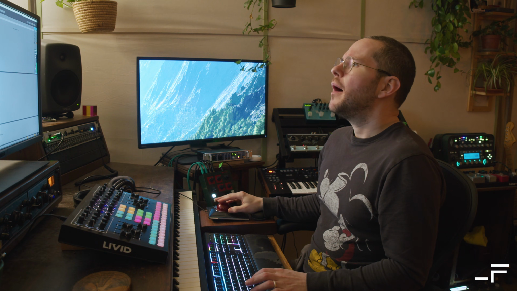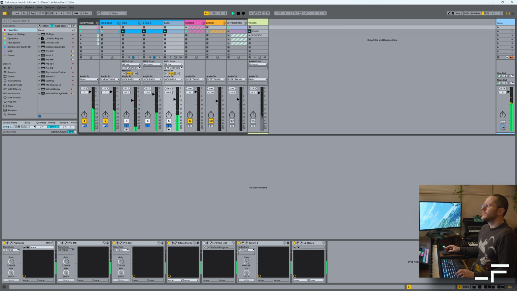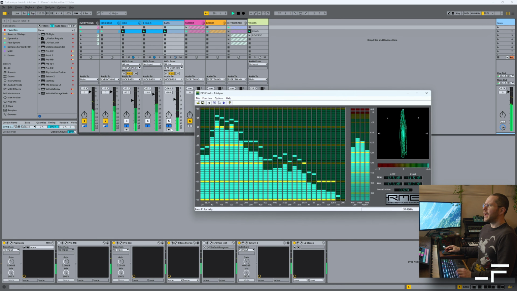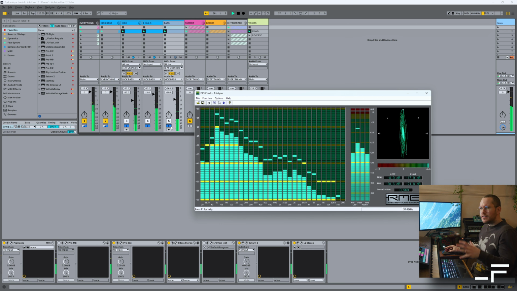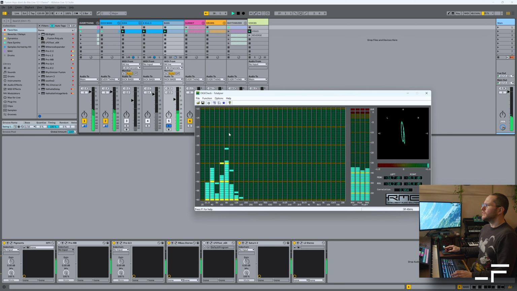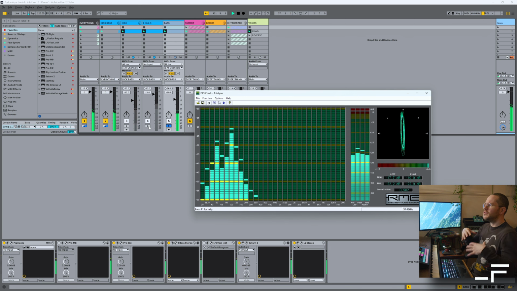So, bass. I was surprised at how quiet the bass was in this reference track. Usually I would have kick and bass at roughly the same level, whereas I found the reference bass track was coming in like 10 dB below, which I guess in the end actually suited quite well.